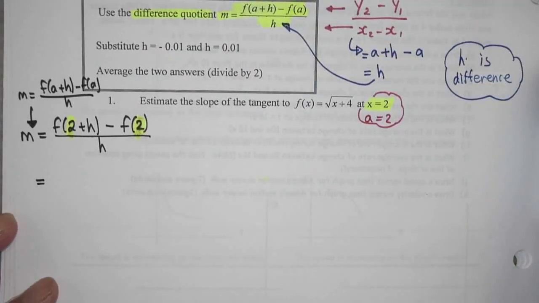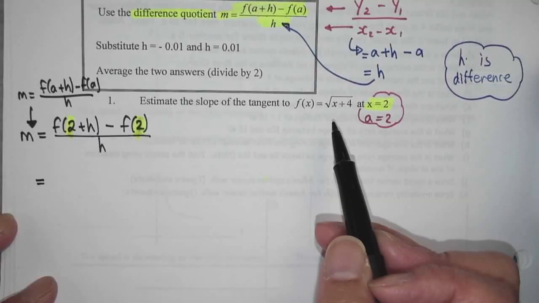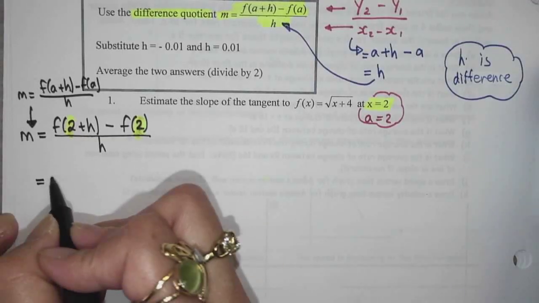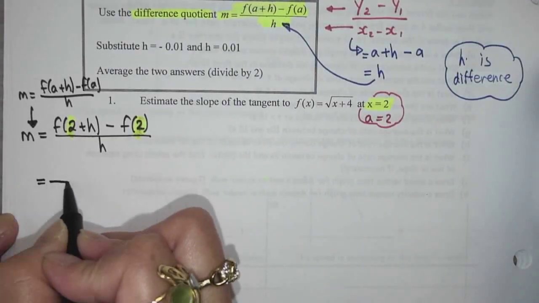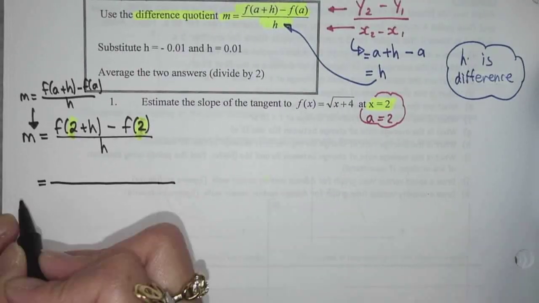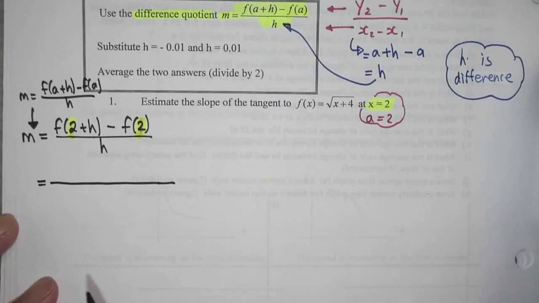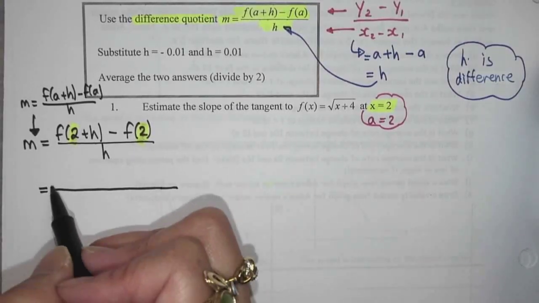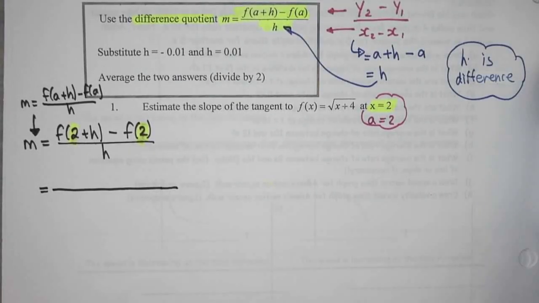Now we're going to sub it in to whatever function I give you. I can give you squared, I can give you cubic, I can give you square root, I can give you any function. So we're just going to sub it in. The way that I make this line up is I always do my equals and I put my line. I don't know how long it'll be, but I'll extend it. That centers my question. Some people ask, how come yours seems neater than mine? Because you don't know where to put the equals. So I put equals and line. It centers your question, your equals on your line.